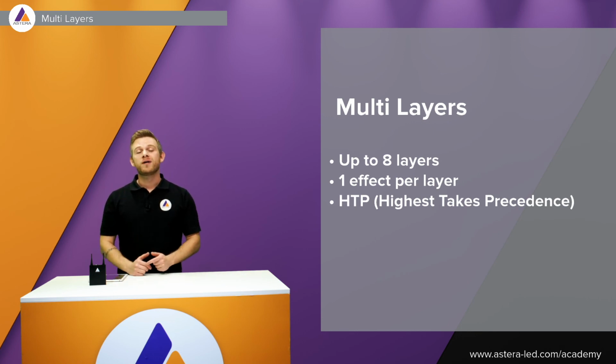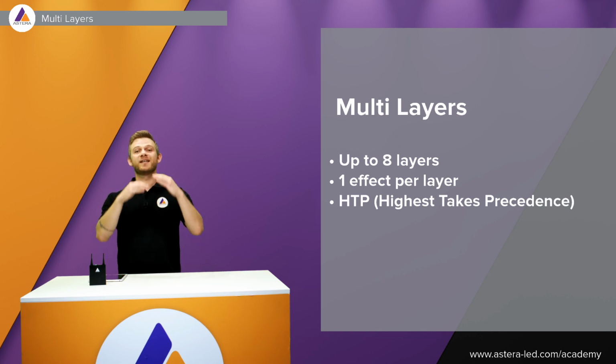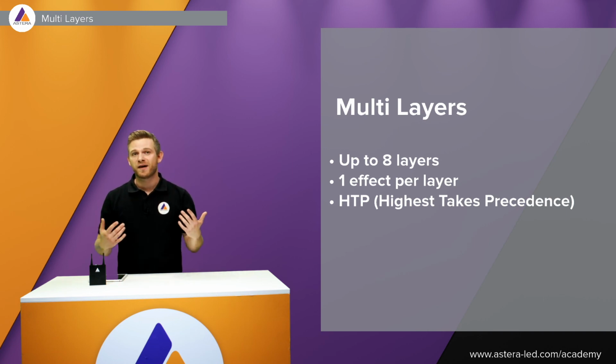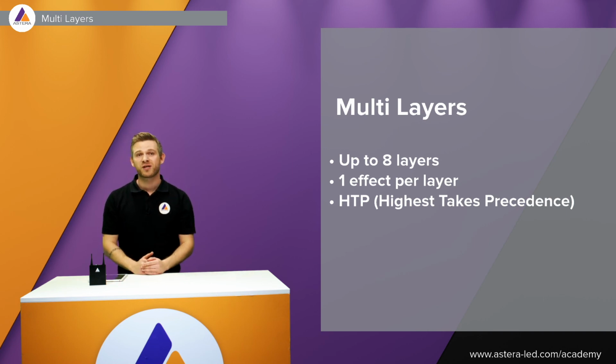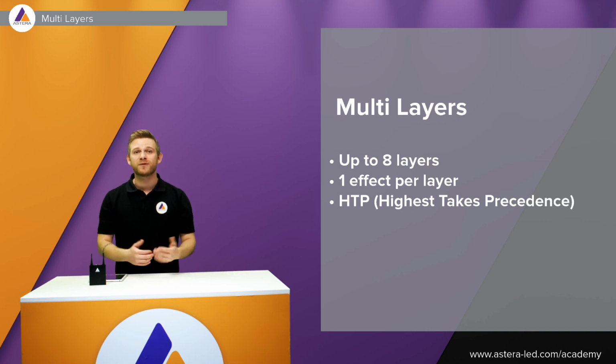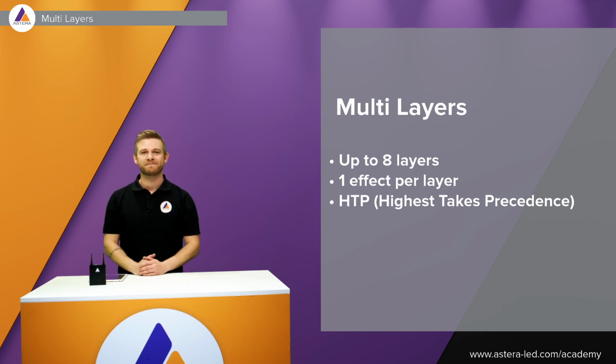The layer effects here are built on a concept called HTP, so highest takes precedence. The HTP looks at the same color, so if you have 2 layers with the same color, let's say red, and they are overlapping, and one of the layers has 25% brightness and the top one has 50%, then in this little room where they overlap, the highest brightness wins. So this is basically what it means: the highest takes precedence. The layer with the highest brightness simply wins. It doesn't mean that in between there are 75%. This will then be 50% where they are overlapping.